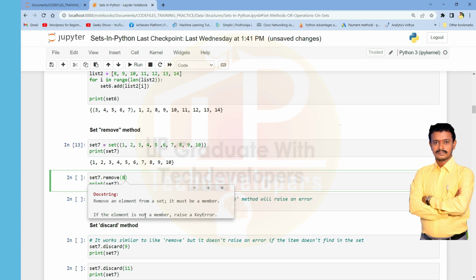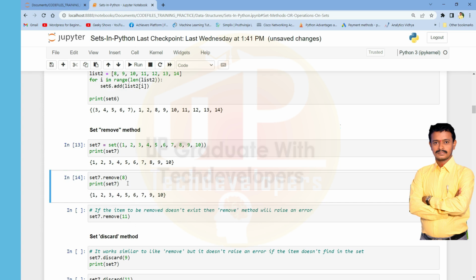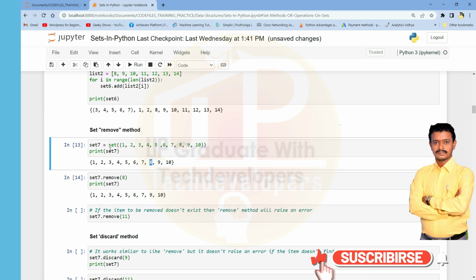What does it mean? Not a member means the element is not present in the set. So that is the meaning. Here 8 is present inside this set7. Let us remove that. So we have removed the value 8, a member of the set. Since 8 is a member of set7, it has been removed.